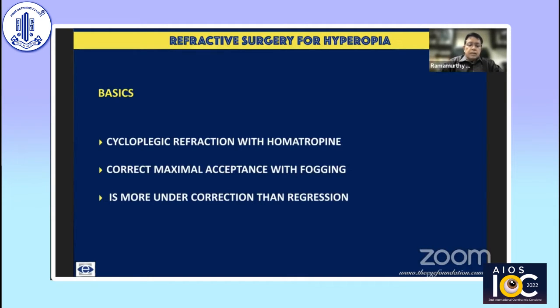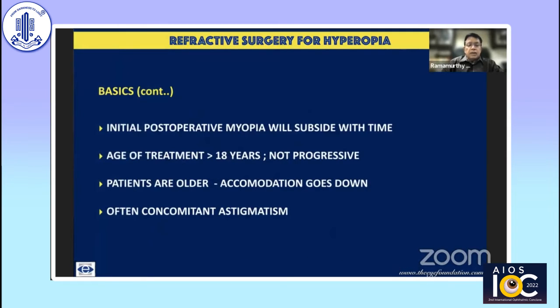You have to make the most of the latent hyperopia manifest and try to treat that. It's most often said that regression is more common with hyperopia, but I believe it's more because we are undercorrecting most of our hyperopes. As age advances, more of the hyperopia becomes manifest, and that's why regression is believed to be more common. If you correct the appropriate amount, the incidence of regression with laser vision correction may be much less.